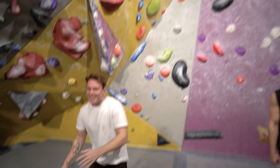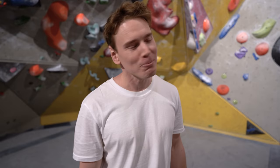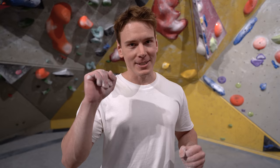I want to do the drop knee and make it really nice, but I had to do it. I don't want to do it with the balance, but I just had to, and luckily it's a better hold than I thought it was. But you can see in the beginning now, I think in the video, that it did all the moves better, because it was a bit harder myself. I'm speaking fast because I'm excited.